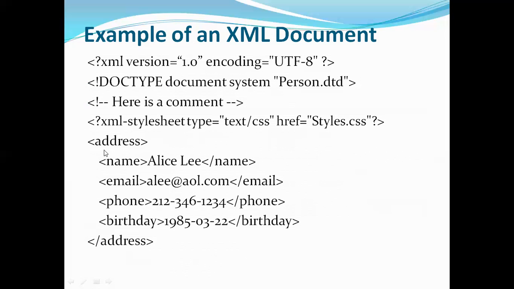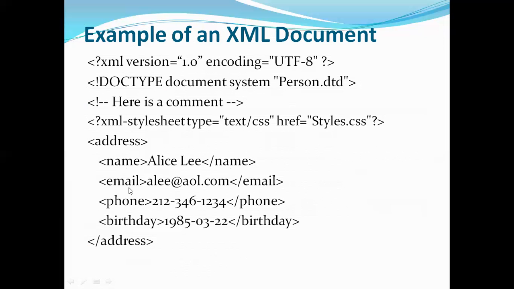Here the first thing, address, is called the root node or the root element. Each XML document must have one and only one root element. Try to understand, it should be only one root element, and it is mandatory. The address itself is called the root element, and it should be only one. Other XML elements must be nested inside this root element. Inside this address, I can specify n number of elements. Then they are called sub elements or child nodes. Or if we are writing inside one more element name, such as first name, last name, middle name, then they are called the child nodes of this name.